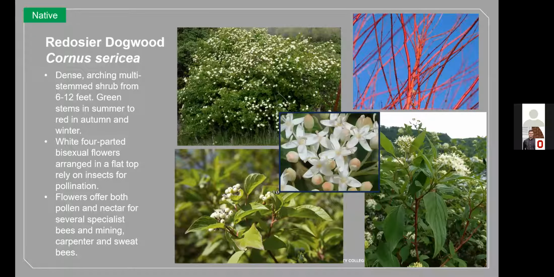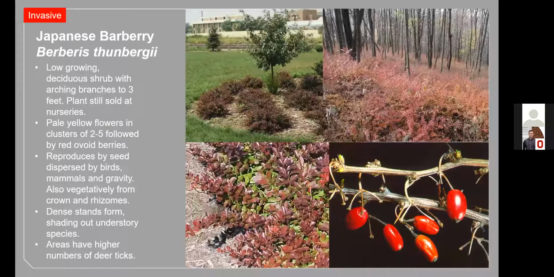White flat-top flowers that offer pollen and nectar for many native bee species, and berry-like white fruit hang down and offer food for birds such as bluebirds, cardinals, cedar waxwings, and woodpeckers. If you ever consider a rain garden on your property, consider this shrub as one of the main players.